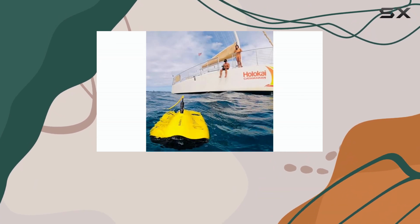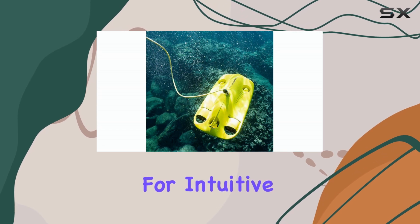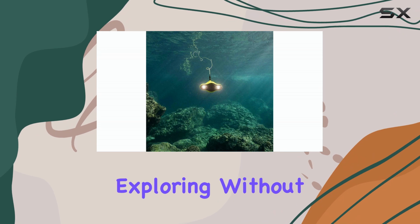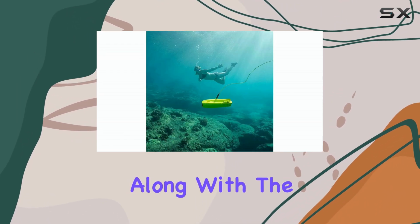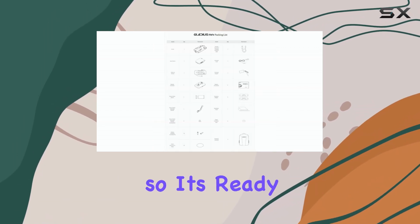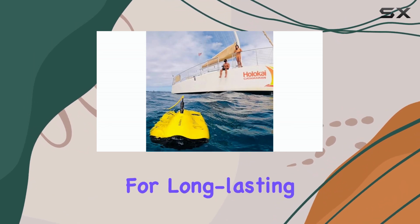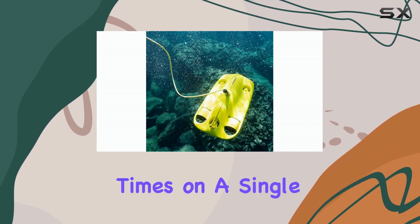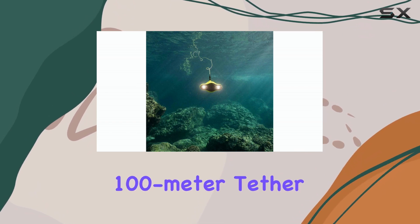Controlling the drone is made easy with its wireless controller. The design aims for intuitive operation, meaning users should be able to pick it up and start exploring without a steep learning curve. The package includes the remote control, along with the necessary screws, battery, and the camera itself, so it's ready to go once charged. Speaking of the battery, it's designed for long-lasting performance, promising extended exploration times on a single charge, which is essential for making the most of that 100-meter tether.